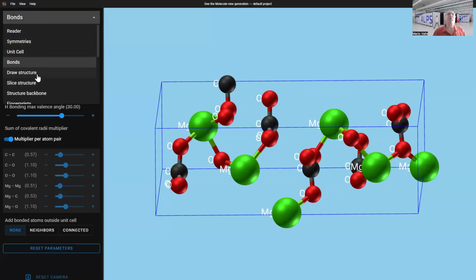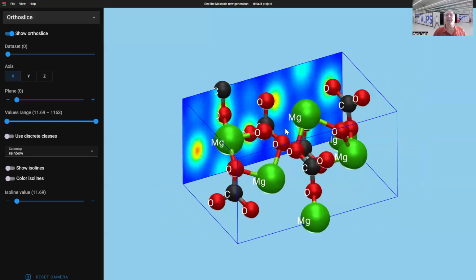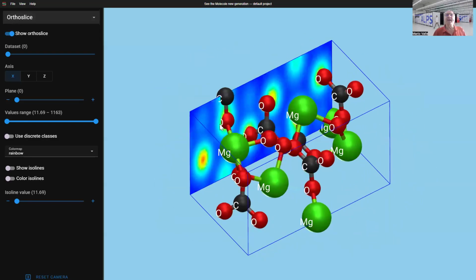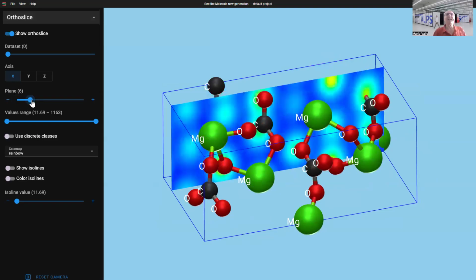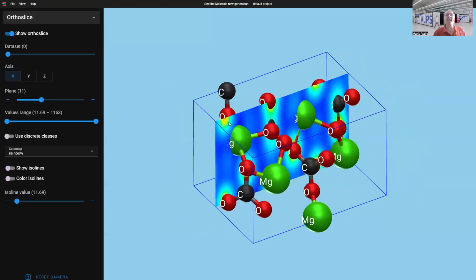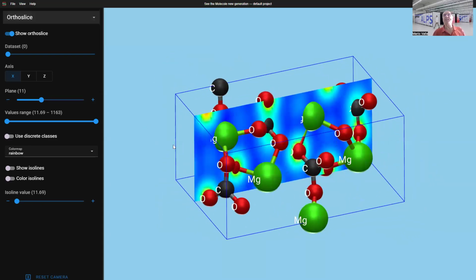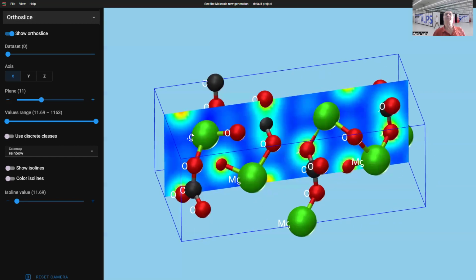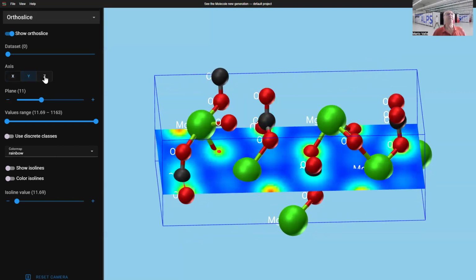Now, to show the volumetric data, I use an autoslice, that is a slice, a plane parallel to one of the unit cell axes. I can move it as I want.